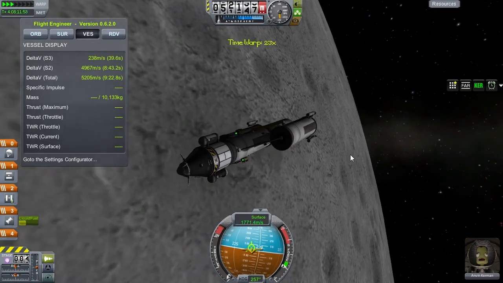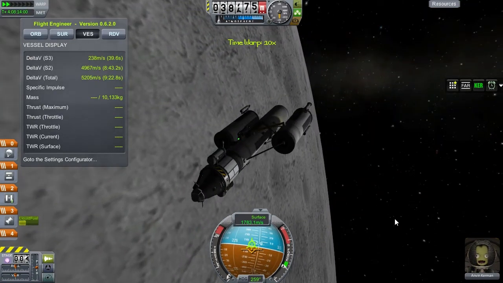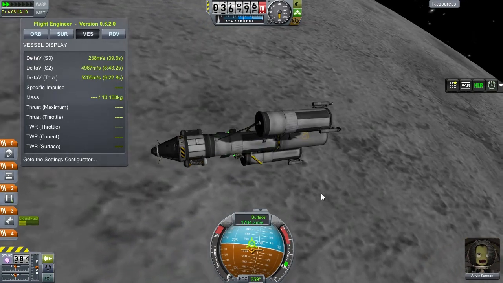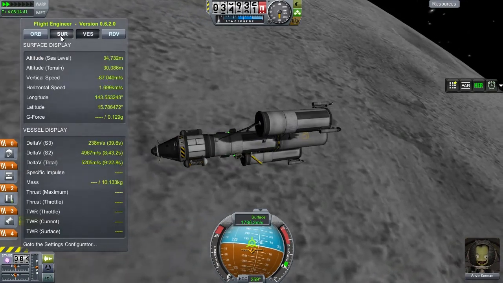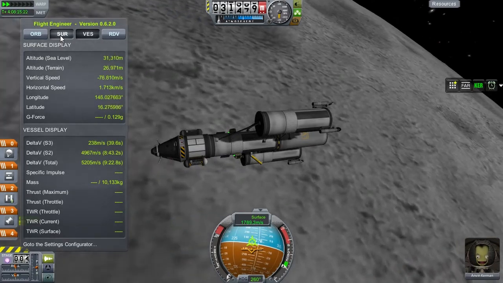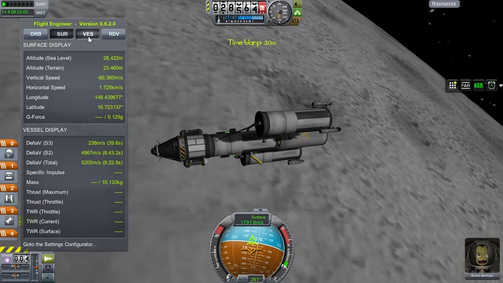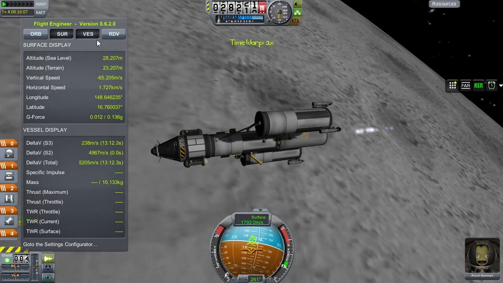Let's start considering firing the engine. Ooh, the time acceleration is right quick. Considering firing the engine to slow down. Let's have a look at the surface. We are 30 kilometers over the terrain and still dropping. So I think it's about time. I'm going to start firing the engine.